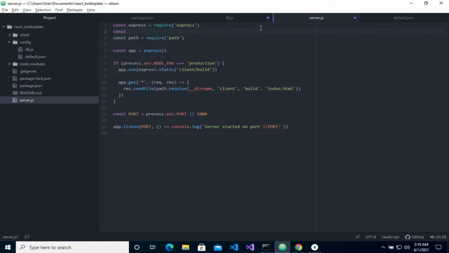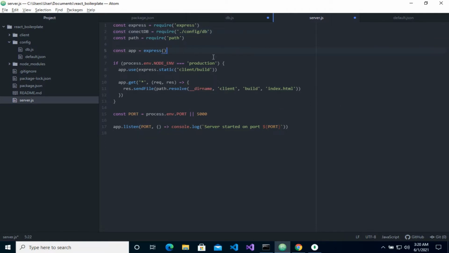We want to import connectDB, require, within this directory, we want to go to config and then db, which stored our connection.